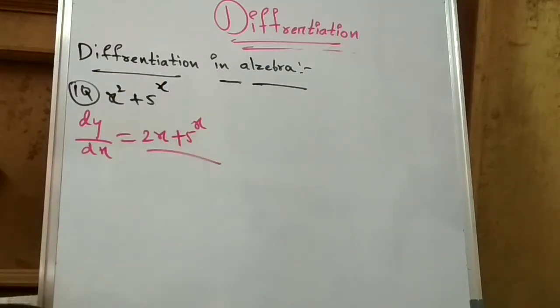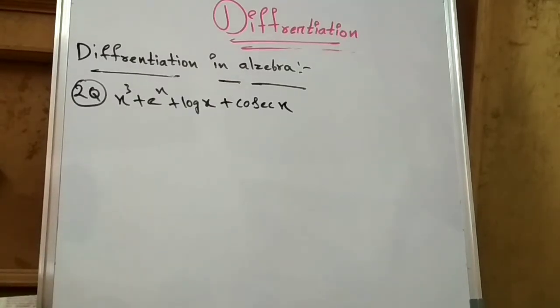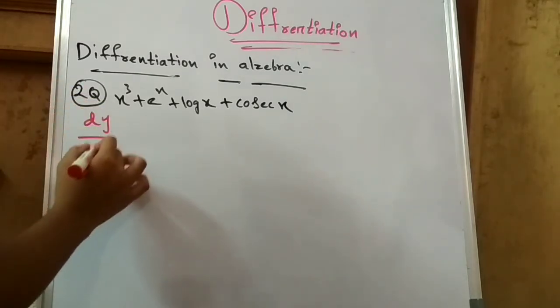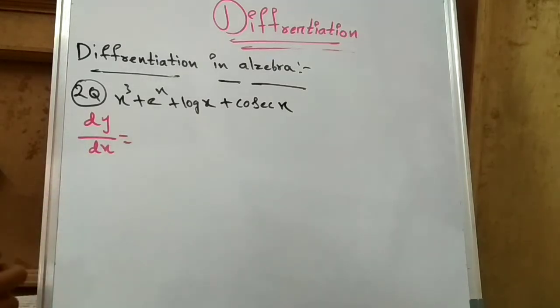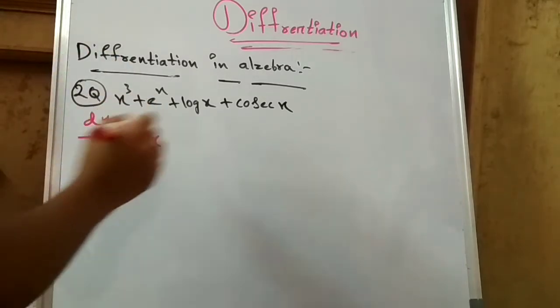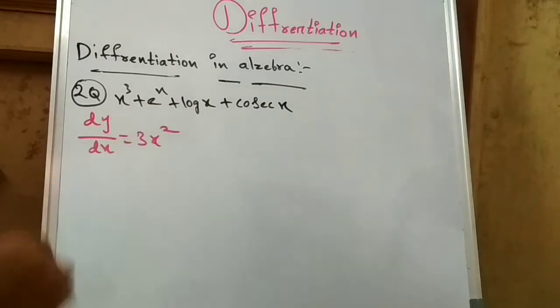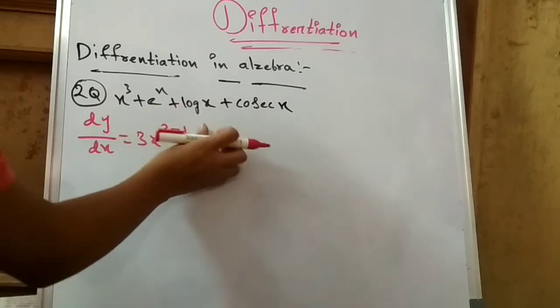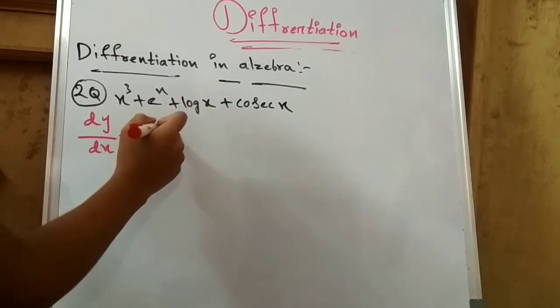Let's take another question. You can solve this algebra if you have learned all the formulas that I have told you recently. These are very important, children, so I want you to learn all the formulas. Here dy by dx equals x to the power of 3. So this is n x to the power n minus 1, so 3x. 3 minus 1 is 2. So this will be 2.